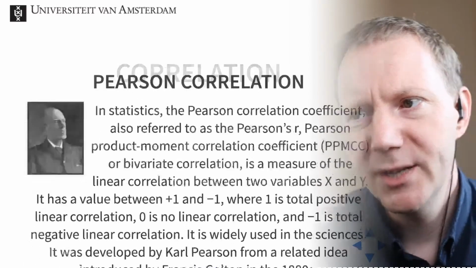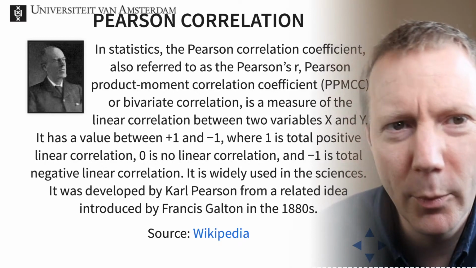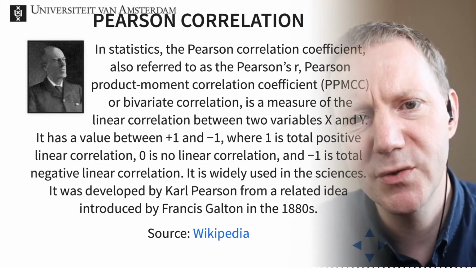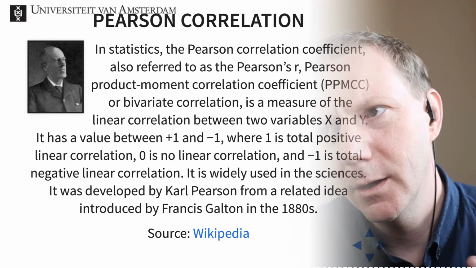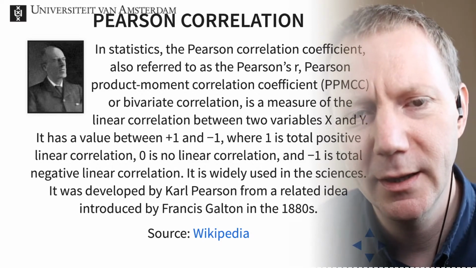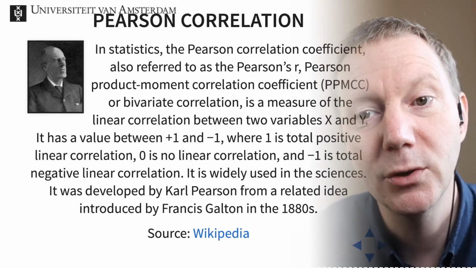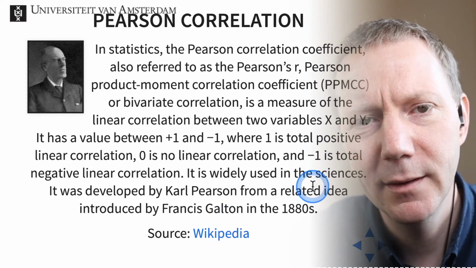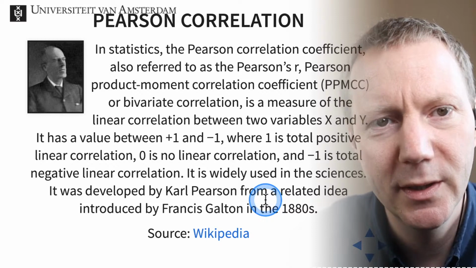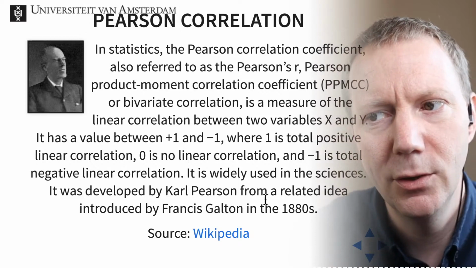So first off, the correlation. The standard Pearson correlation coefficient, or the product moment correlation coefficient, which is an indication of how two continuous variables are related to each other. You've discussed this before in year one. You can have a positive correlation, meaning that if you score higher on one variable, you also score higher on the other variable, and vice versa. So you could have a positive correlation or a negative correlation, and the correlation is always between -1 and +1, where a value of 0 indicates that there is no correlation.